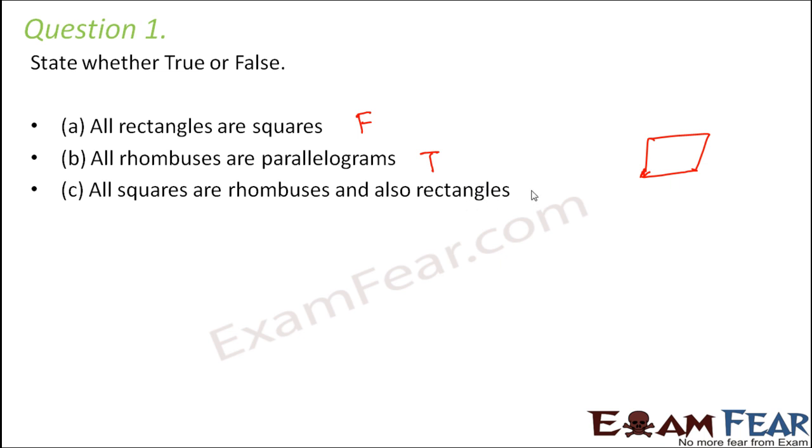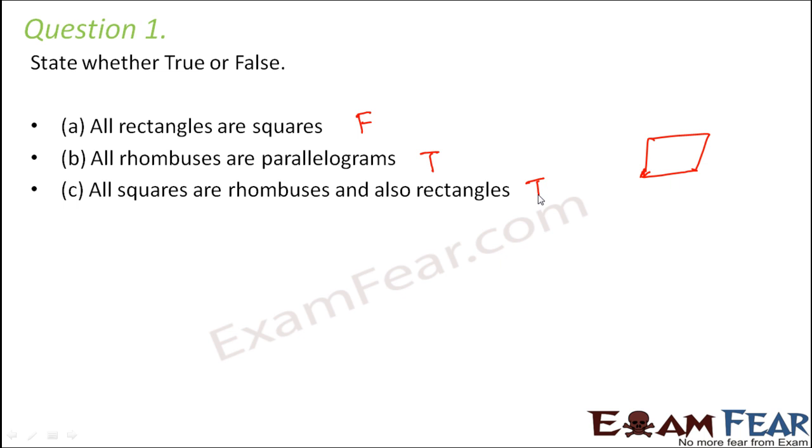So these are certain things which you really need to think, analyze, and then understand. I am just speaking. Just by listening to it, you might not be able to understand. So just try to analyze it yourself. List down the properties of a rhombus, list down the properties of a rectangle, list down the properties of a square. You would see that a square would fit into the properties of a rhombus and a rectangle. But a rhombus would not fit into the properties of a square.